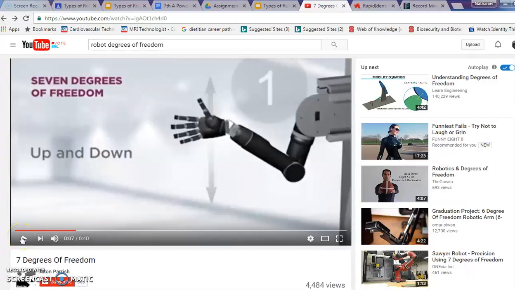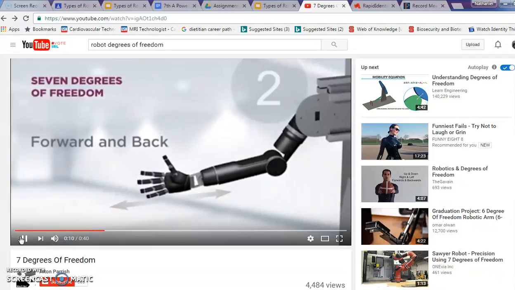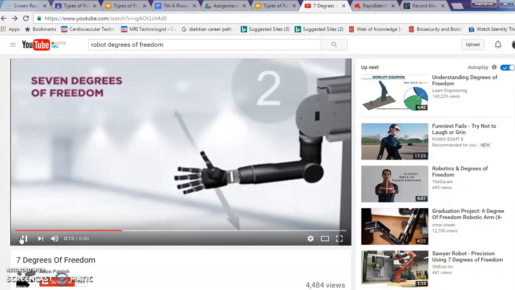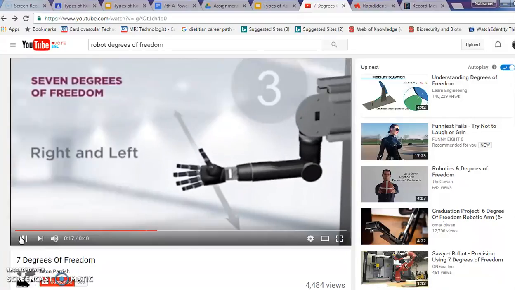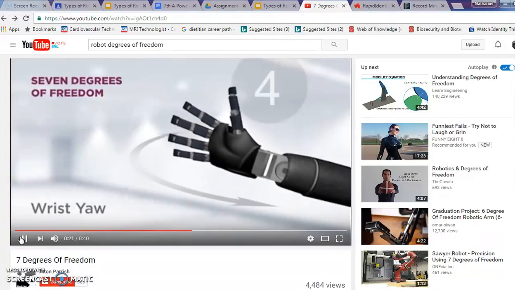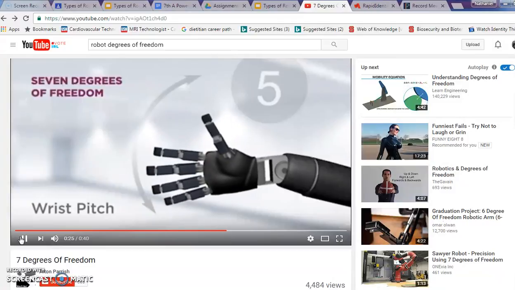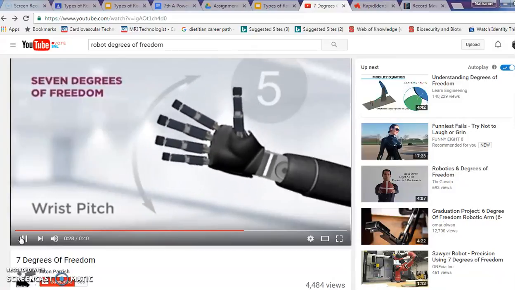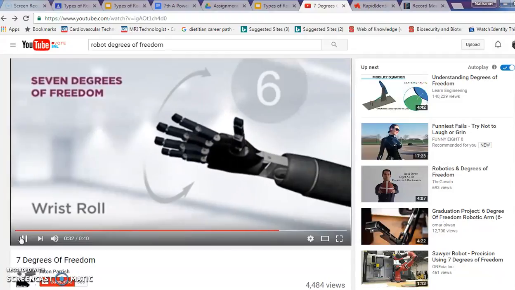So, 7 degrees of freedom. The robot can move up and down, kind of like a human can, forward and back, and right and left. Then the wrist goes back and forth, and it can go up and down, which is called wrist pitch. Wrist roll is the turning.